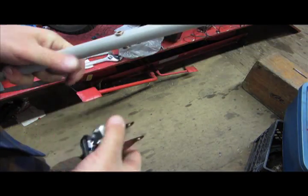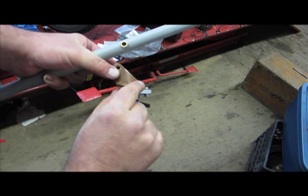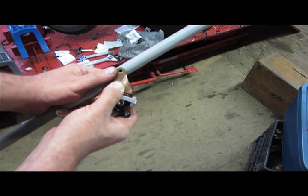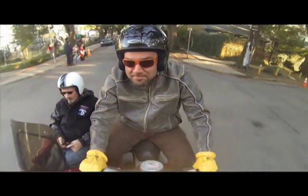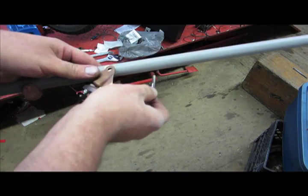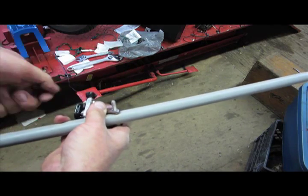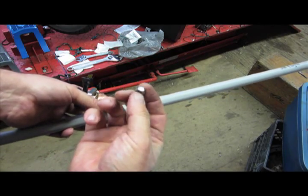Now we're going to finish our assembly. I want the camera mount to face this position of our swivel. The reason being that it acts as a stop for the camera and it allows a full extension of the arm for the camera to go up. I throw a washer on this side and then use a nylon nut to hold it all together. I've passed my bolt through and tightened it up.